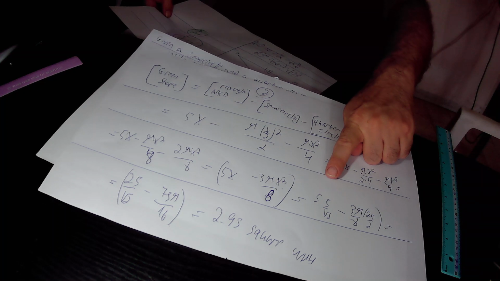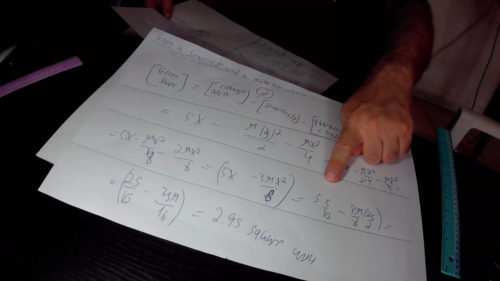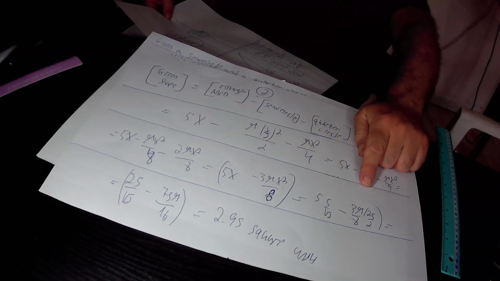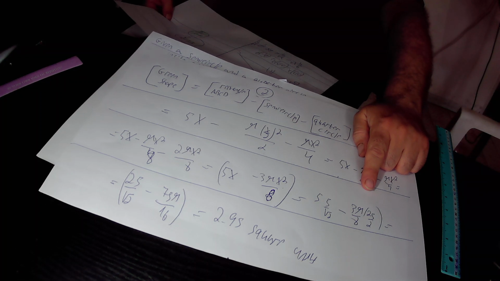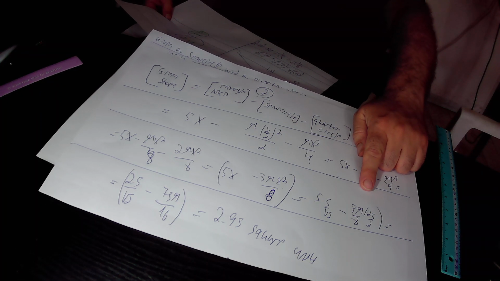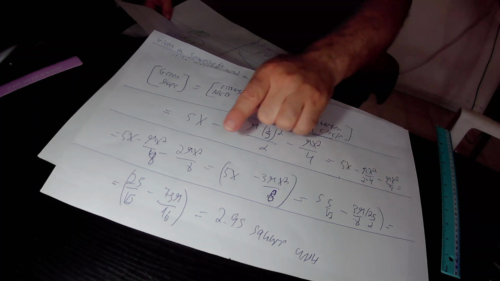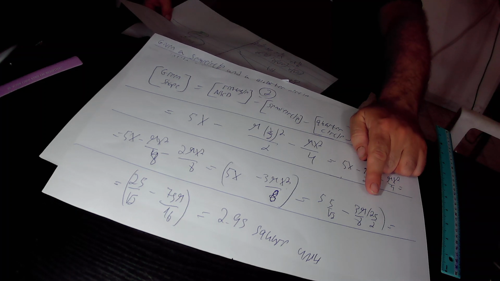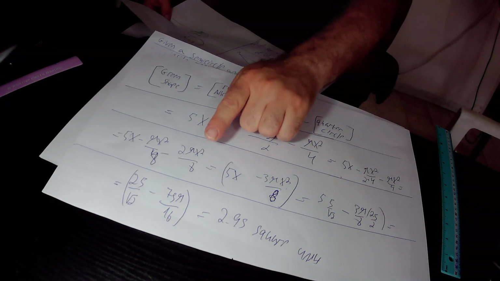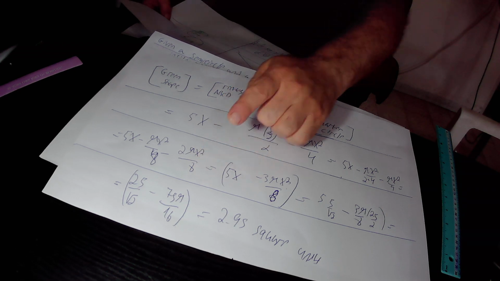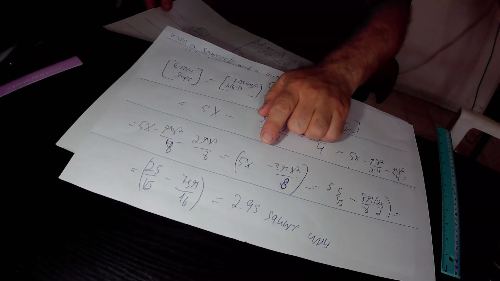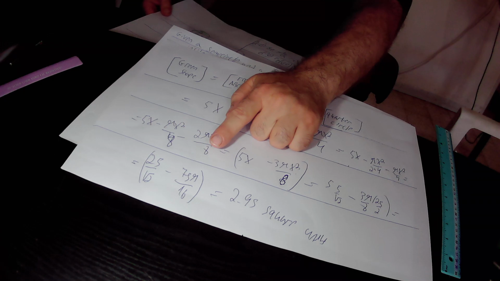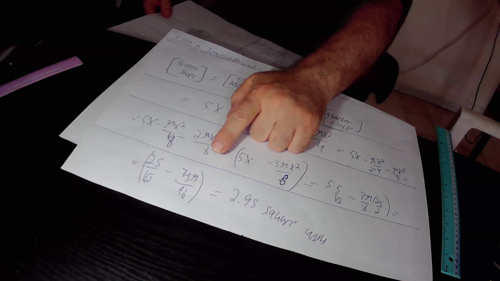Here we have 5 times 5, this is 25, so this expression equals 25 over square root of 2, minus 3 pi times 25, which is 75 pi, in the numerator. In the denominator we have 8 times 2, that is 16. So this expression equals 75 pi over 16. So the area of the green shape equals 25 over square root of 2 minus 75 pi over 16 square units.